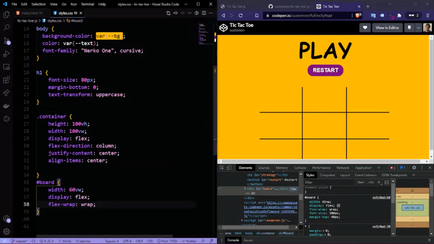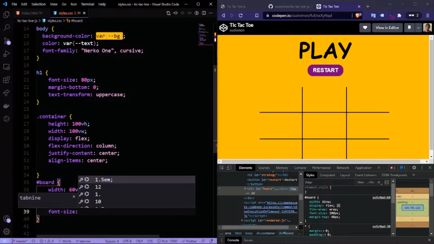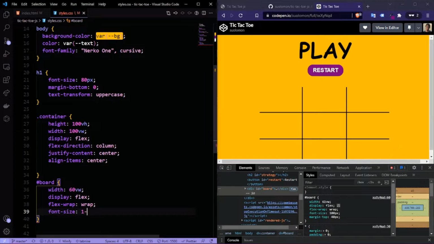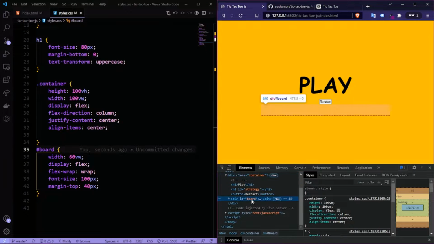That helps it fold into the next space. And a margin top of 40 pixels. Now, if we go back to our build, you're not going to see anything. But if you inspect, you'll find there's a small highlight, and that's our div right here.